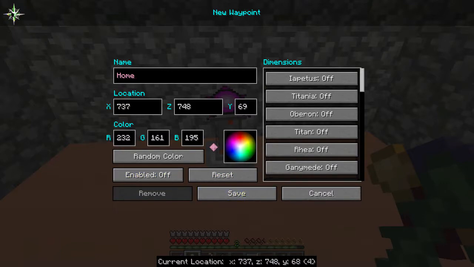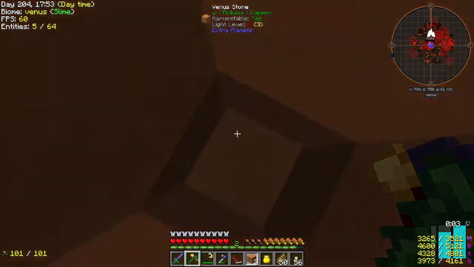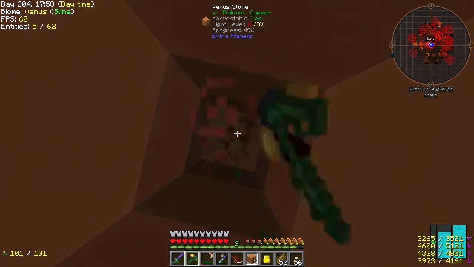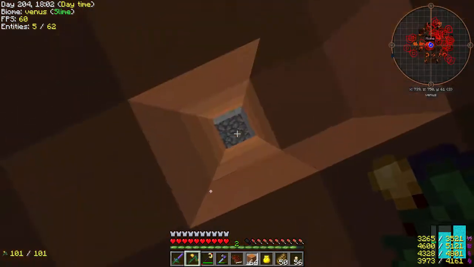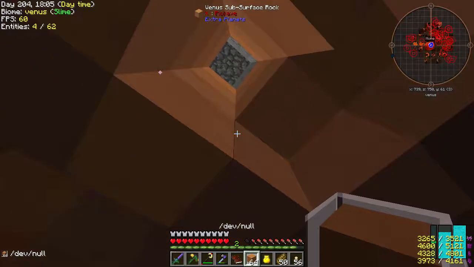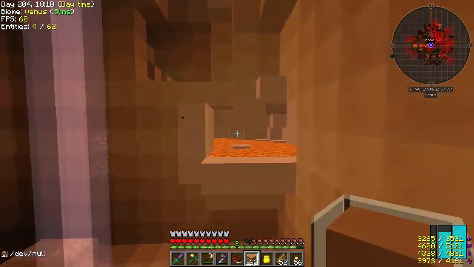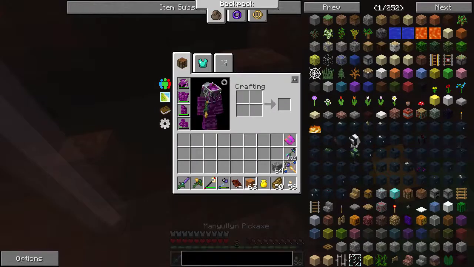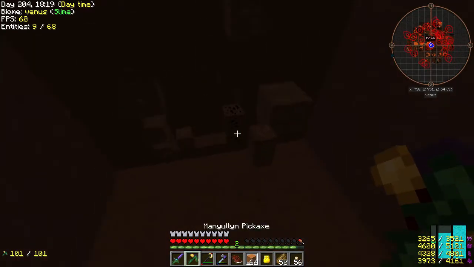Home. Let's keep it enabled. And now the real question. So come down here and we're going to need to find the ore. So there is an ore available to us with Venus, and I think that's it right there.